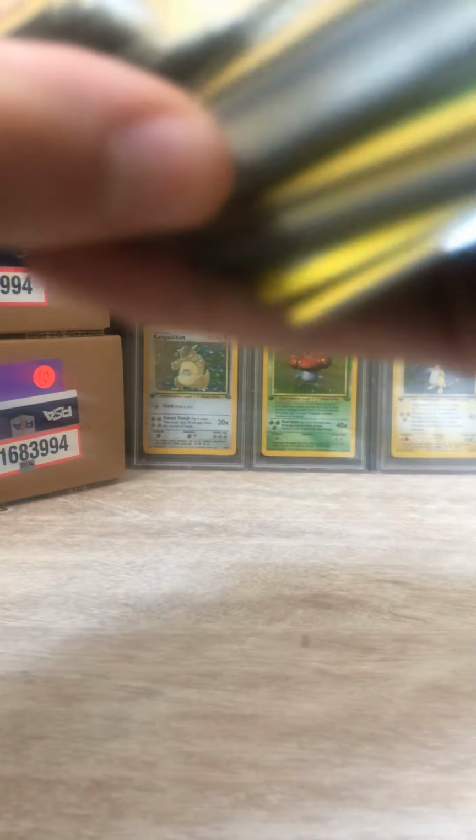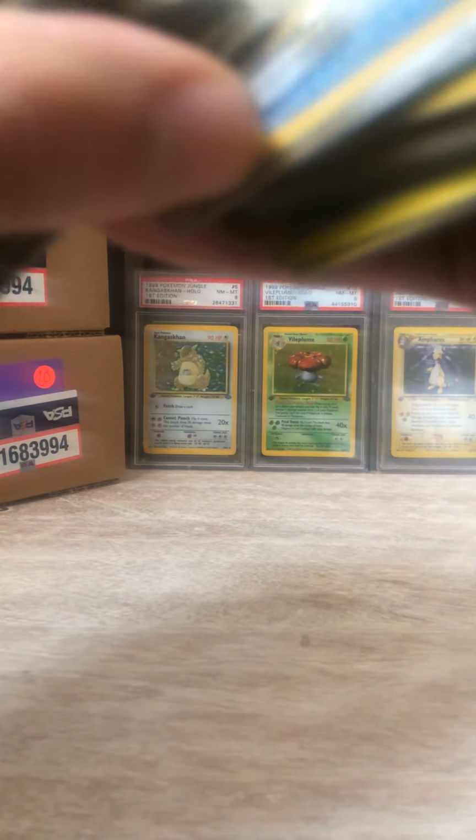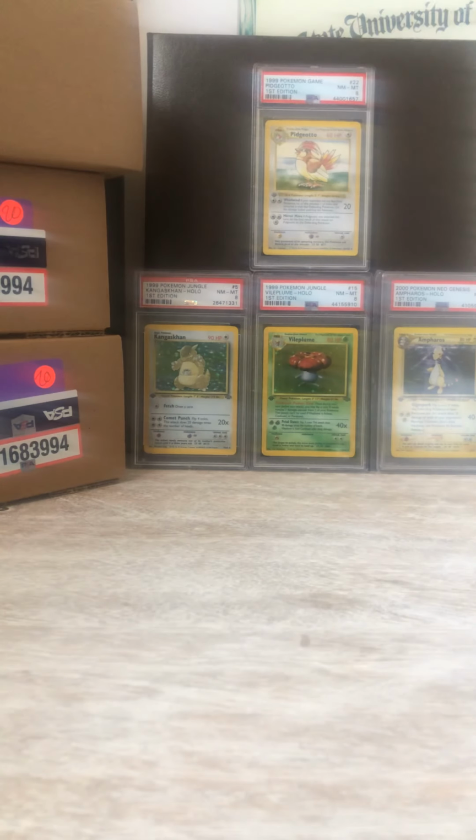Gonna go over some first edition holographics with you. Before I send them in to PSA, I want you guys to help me grade them. So we're probably gonna go through about 25, 30. They range from all over. Some of them for sure won't get sent in, but I have them, so I'll show you.